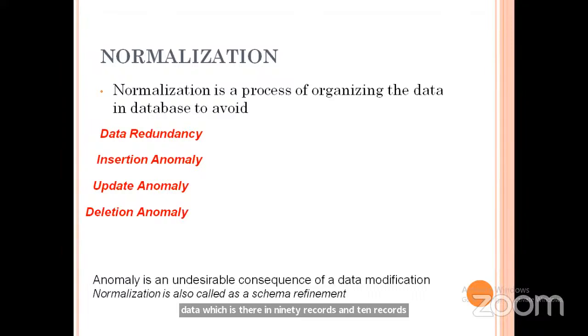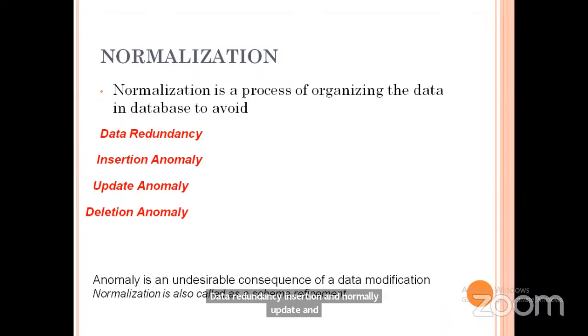Coming to deletion anomaly, what are we going to do in deletion? If I give a delete command, say salary is fixed based on rating. I am going to delete rating 8, what will happen? The salary column of that particular person will also be deleted. But my intention is to delete only the rating column, right? So here they are functionally dependent. So to avoid all those things: data redundancy, insertion anomaly, update anomaly, deletion anomaly, we go for normalization.